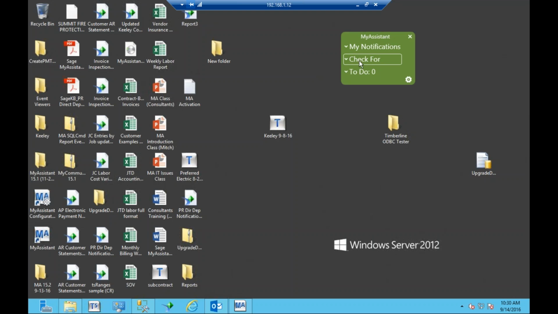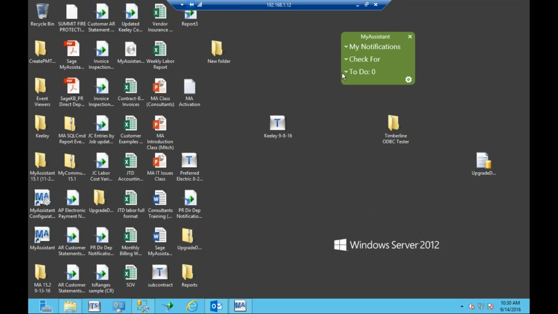So it's just an integrated tool into Sage to remind you that you just did something in Sage, and there's something else that you need to do. Send out a report or ask for information. And what we find is a lot of people use it in setup, and they ask for information and say, I noticed in the job you didn't set up this, or do you want to check the job for these sorts of things?